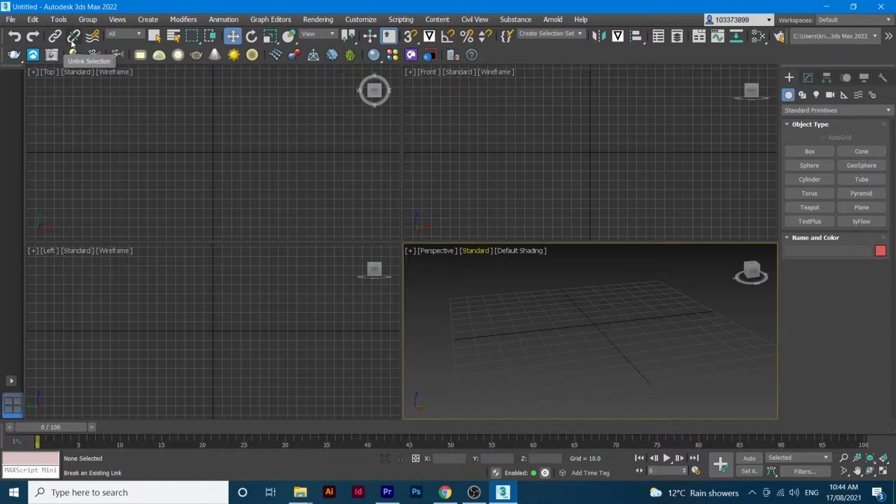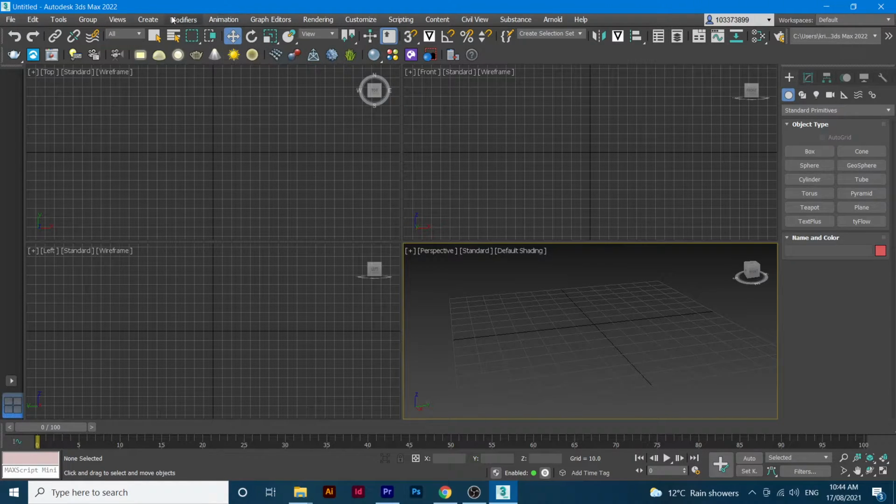The button you're most likely to be working with is the move button. If you have an object selected, you can press W and move it. Otherwise, to rotate, you can press the letter E. What is good about this software is that when you hover your mouse over each option, it tells you what its purpose is and what it does.